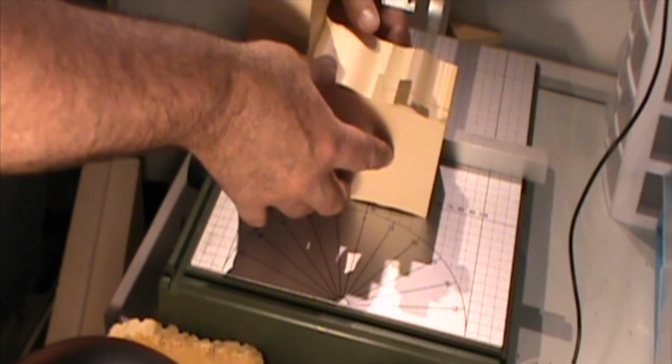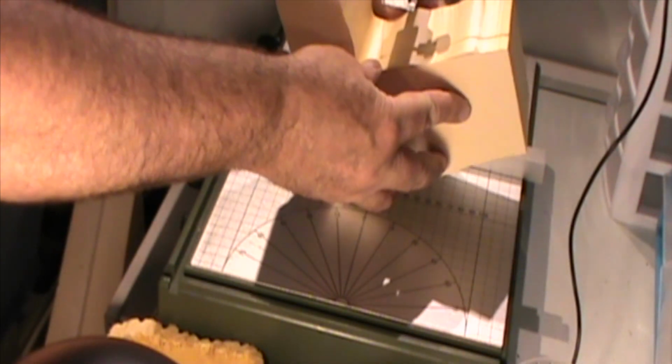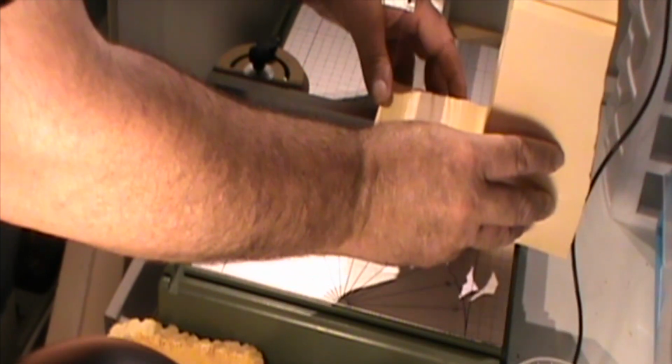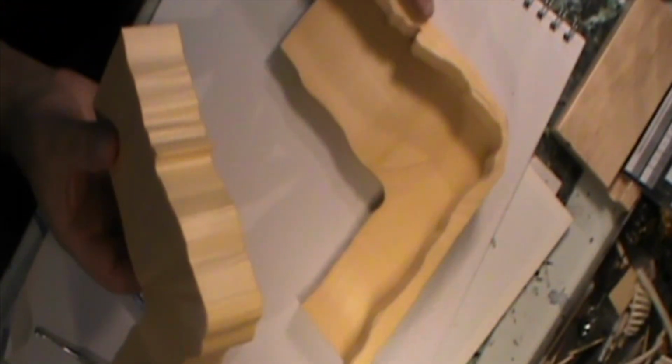One axis of the foam is too high to fit under the gauge on the Proxxon, so I just keep it up against the bar and tilt it as I go through to cut the other side. Here you can see I've also cut off the wall section on one side.